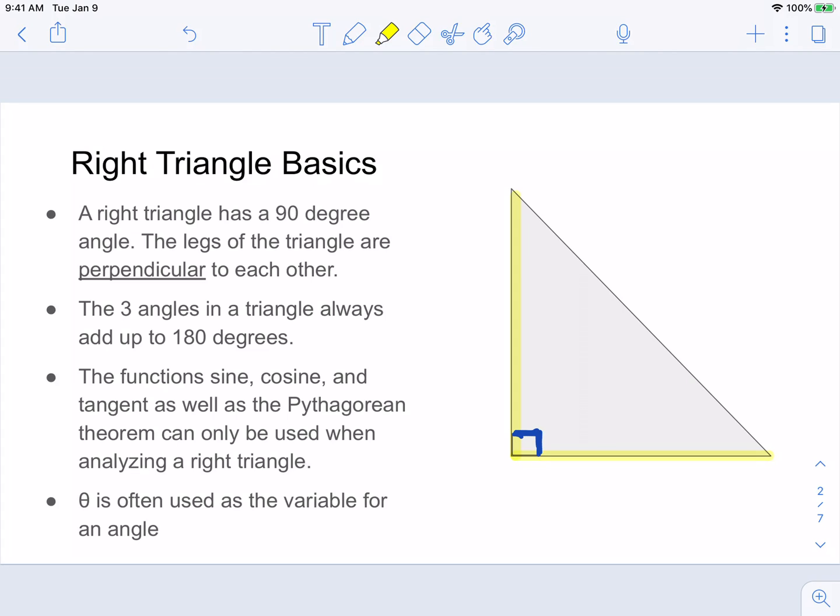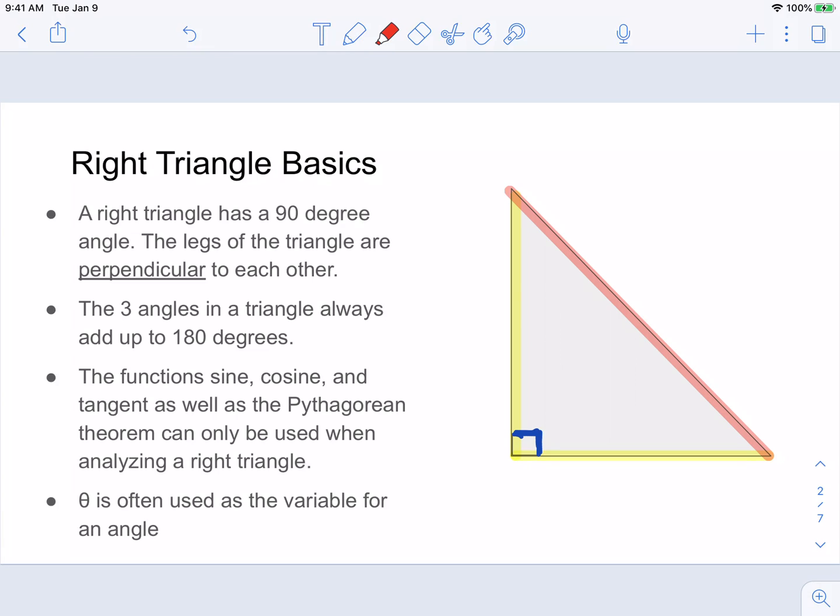Also, when we're talking about a right triangle, not only do we talk about the legs of the triangle, we use the term hypotenuse. That red highlighted part of the triangle there is referred to as the hypotenuse. So we have the legs in yellow. Those two legs have a 90-degree angle between them whenever we have a right triangle. And then there's a hypotenuse going from one leg to the other.